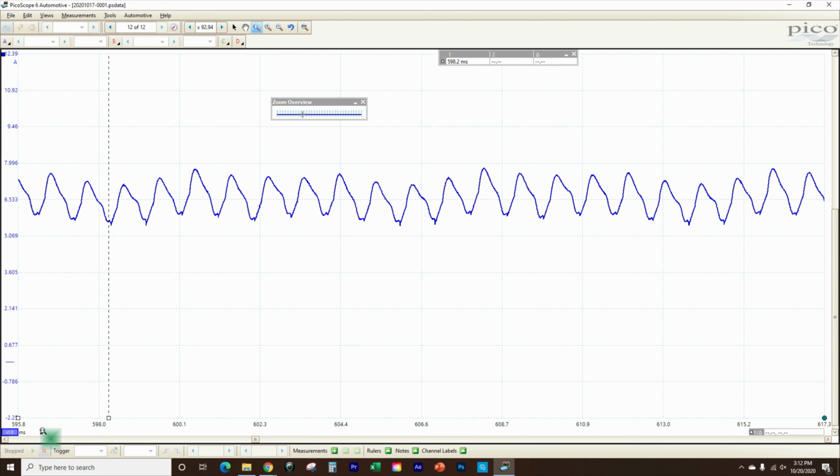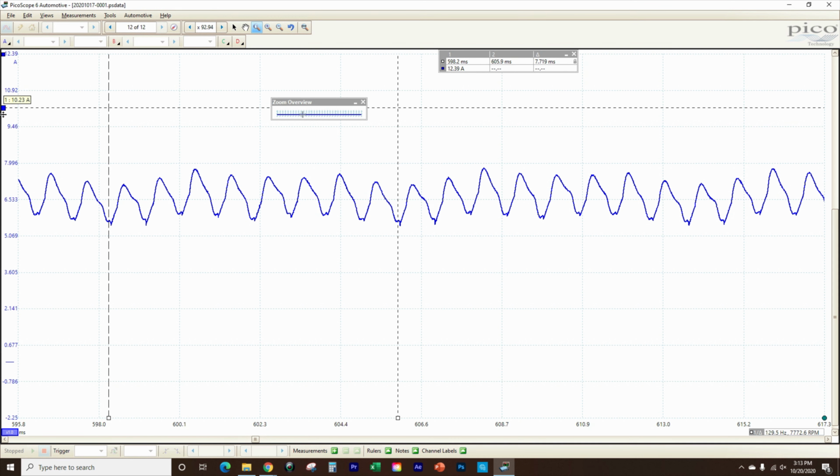So I'm going to put a cursor right through the middle of that. I'm going to grab my second cursor and I'm going to bring it on the next one. Okay, you see how similar not only this one and this one are, but the ones before and after also happen to match. So if we look here, we have 1, 2, 3, 4, 5, 6, 7, 8 peaks in between the two. Now I set my cursors up so I see my 8 peaks occurred in, we'll call it, 7.7 milliseconds.